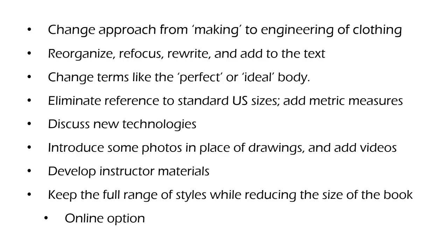So in this edition, I changed the emphasis to focus on discussions of overall processes and deeper dives into the why of many of the procedures we take for granted. Why are darts shortened from the bust point in the truing process? Why do so many pattern shapes incorporate side seams? And why are they placed as they are? Why are some darts set by folding and others by measuring? What's the relationship between the stride of a crotch, the angle of an inseam, and the fit over the buttocks in a pair of pants?